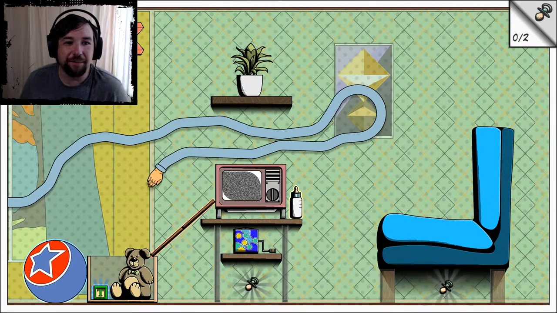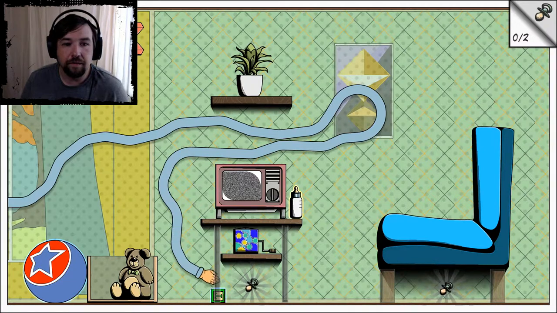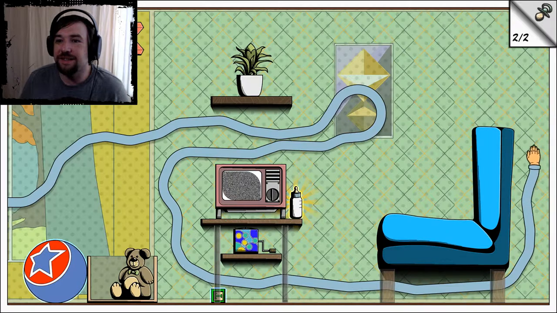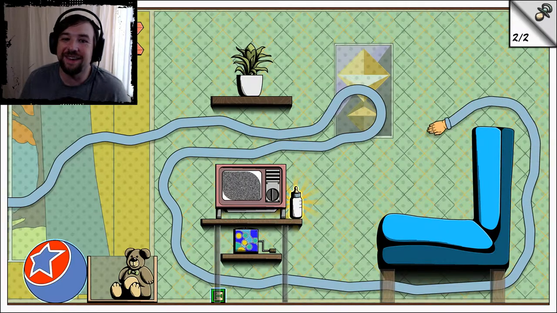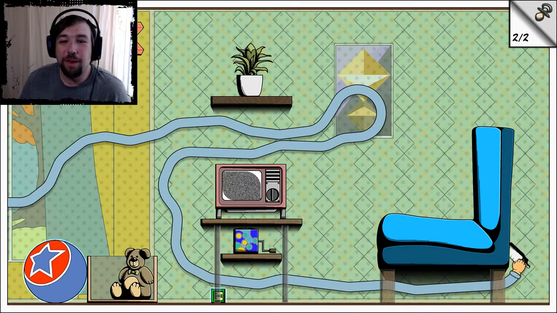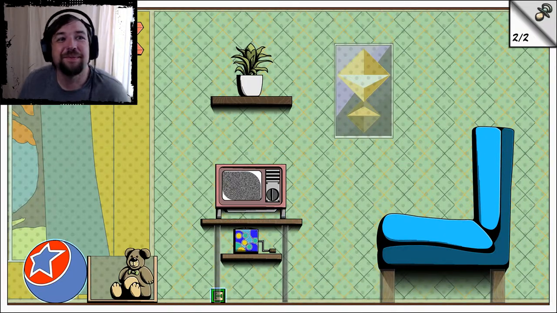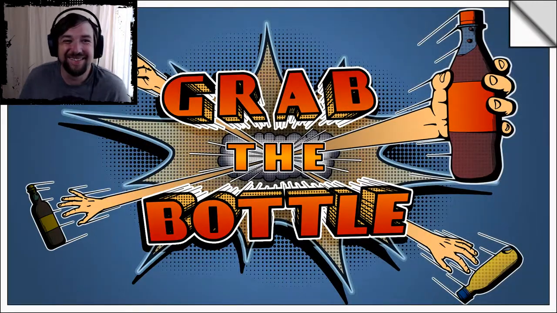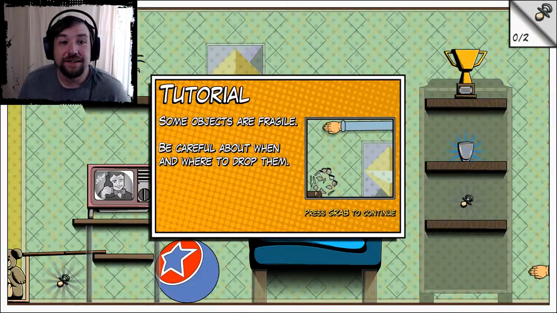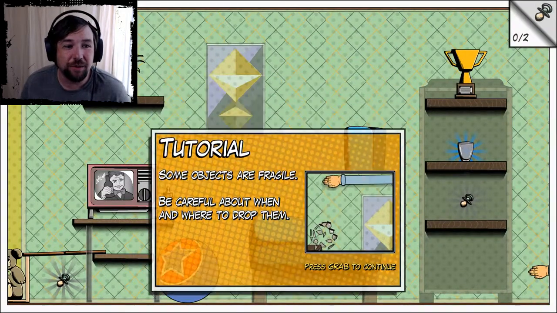I assume if I bump my own arm, that's gonna mess me up too. Okay, I think we're onto something here. I'm so scared of touching the wall, or anything, touching anything. This bottle is going miles. Okay, that's a great ending to a level, man. Baby laugh. Some objects are fragile. Be careful when and where to drop them.